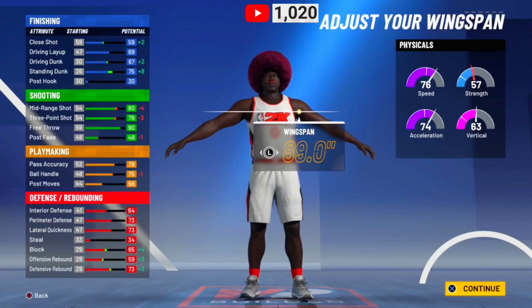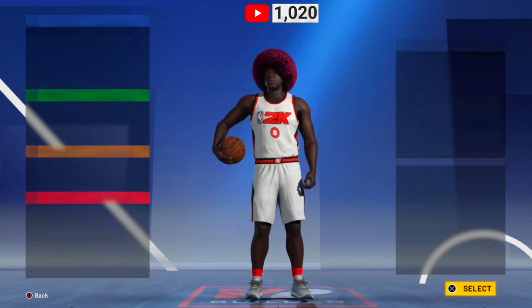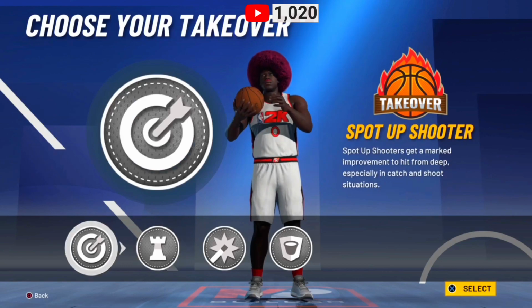So yeah, this build is really well rounded. It can do a lot of things. It has great defense, long arms, can speed boost, can shoot, has great finishing, gets big man contact dunks, and has a lot of takeover options. As you can see, it's really up to you.